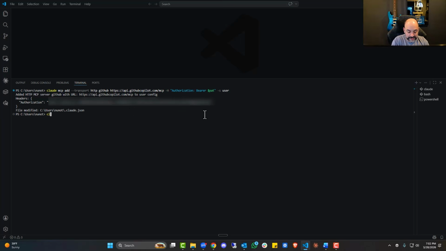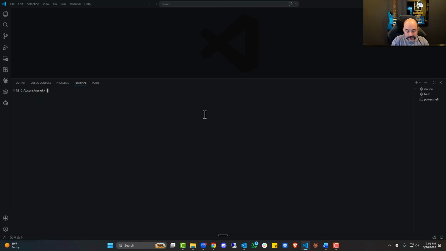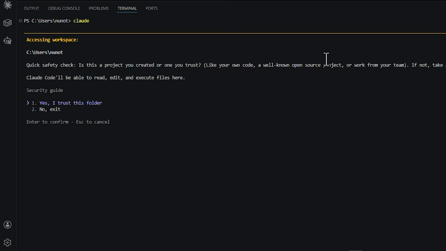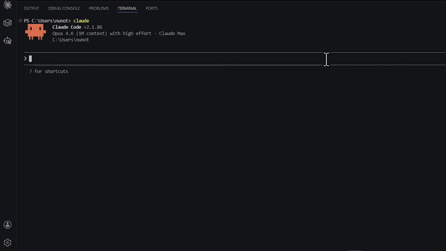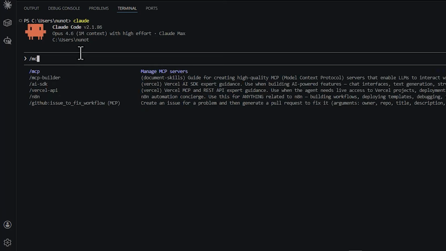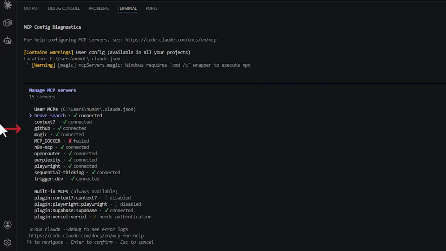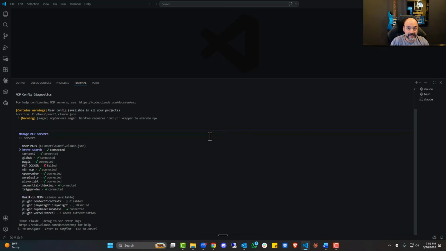And then once it's done, I'm gonna type the word clear again, and I'm gonna put in Claude, and I'm gonna check whether or not the MCP is installed. Now I'm gonna hit yes to trust the folder. I'm now in Claude Code because I have this little tiny person there. I'm gonna come in here and type in MCP. And if I did it right, I'll see GitHub connected right in there, right? Now that is all it takes to connect the MCP. So now I'm able to see it.